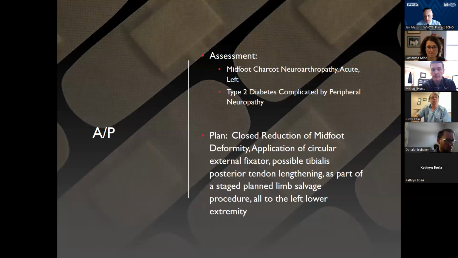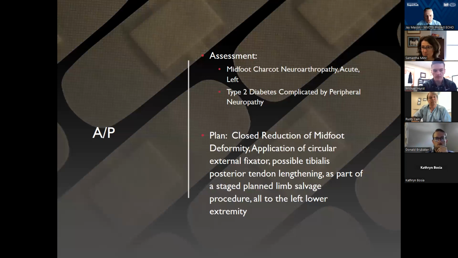Because when you start to look at the major amputation rates, they can be as high as 14 to 37% for people with a Charcot event to that side. The 5-year mortality rate increases with people with Charcot to 29%. And the biggest thing is how can we prevent the development of ulceration? Because then our major amputation rate and 5-year mortality increases to 56%, because that's our whole goal: we want to prevent the ulceration rather than hope that we don't.